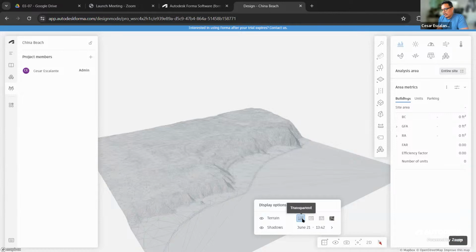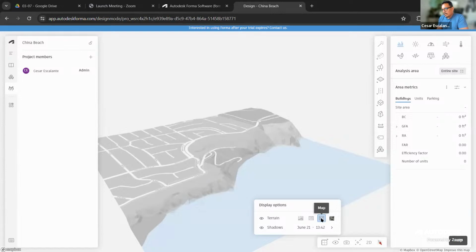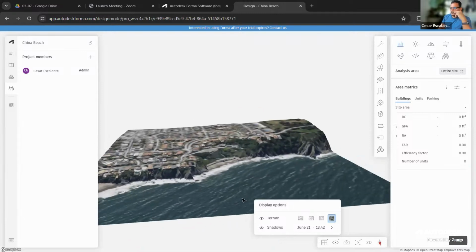You can look at it as a thin surface, as a contour map, as a map, or as a satellite image. And the satellite image is actually wrapping the surface in 3D.